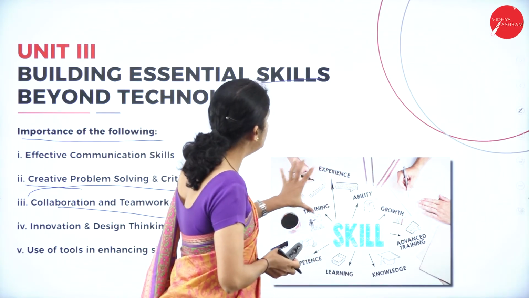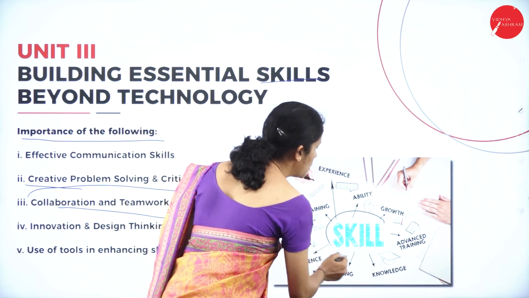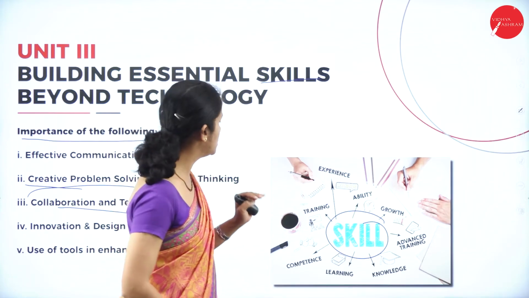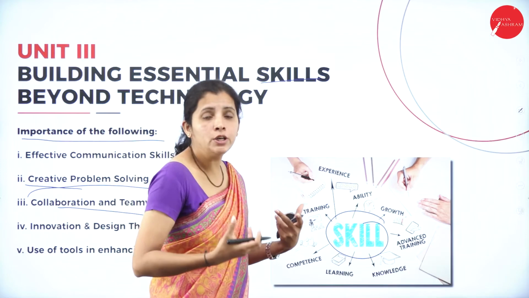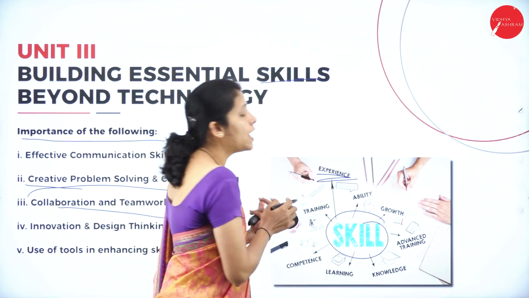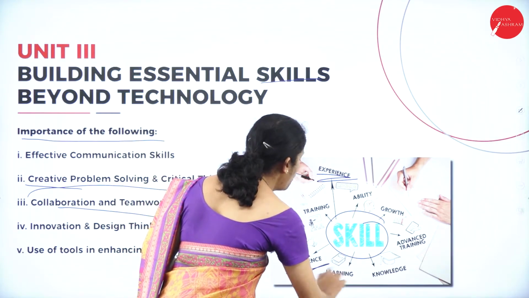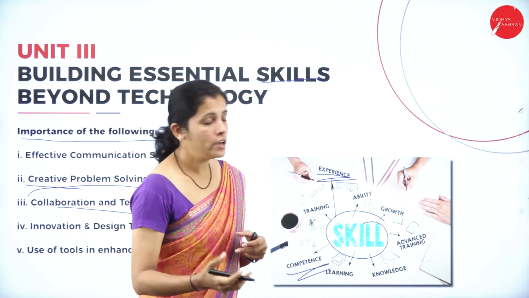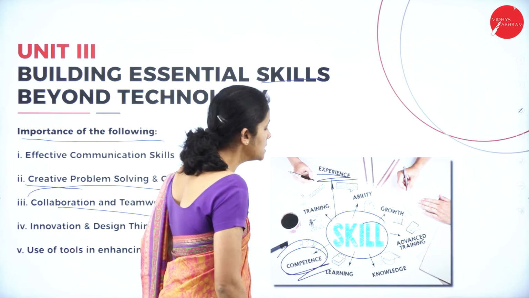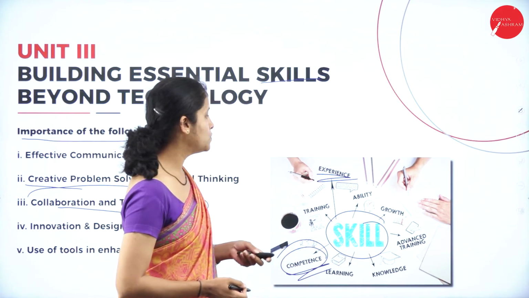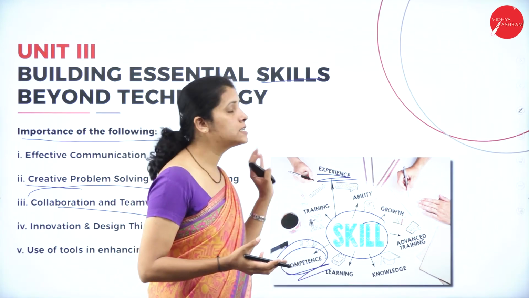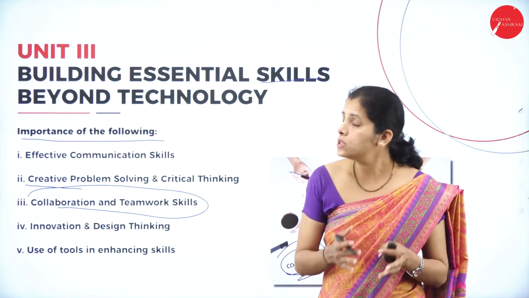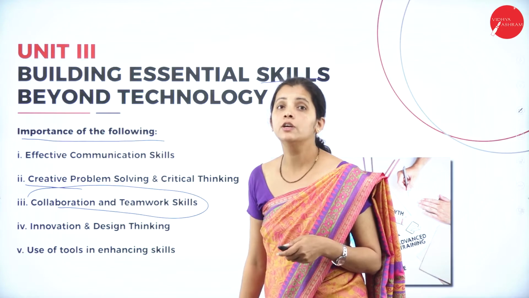And if I consider this example, I require skills. What are the skills? I require the ability to think, the ability to make a decision, the ability to plan and the ability to train, and to gain experience I require skills as well as competence. I want to compete with other organizations or other co-employees. At that time, I require competence, learning skill, knowledge gaining skill, as well as advanced training skill. These are the skills I require to survive in the market or in the organization. So these are the important topics we are going to cover under Unit 3.